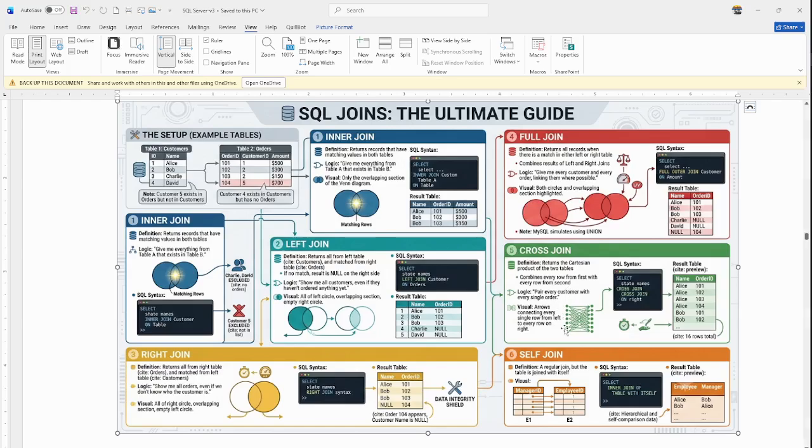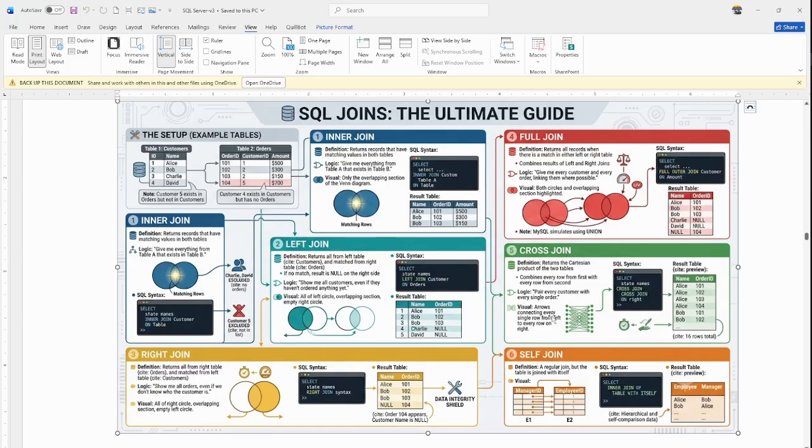Cross join means right and left, you are joining everything, pairing every customer with every single order. If one guy has ordered, you are checking with everybody. Let's say you have 100 customers and 10 orders, every order you are checking with 100 customers, that is your cross join.